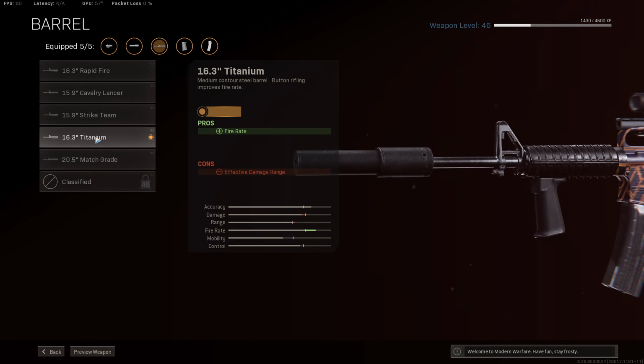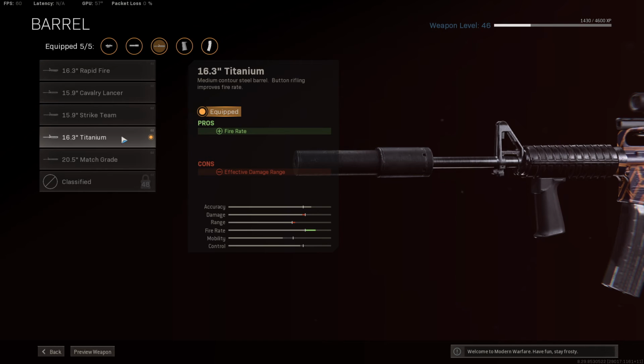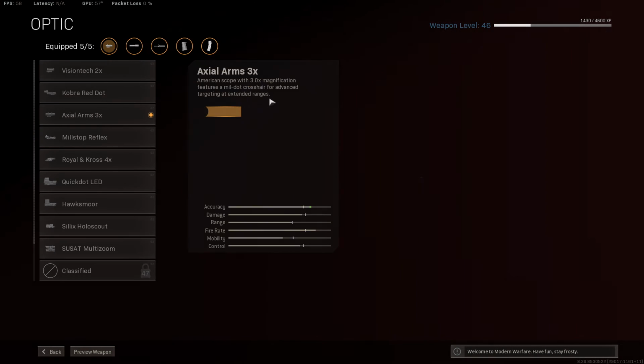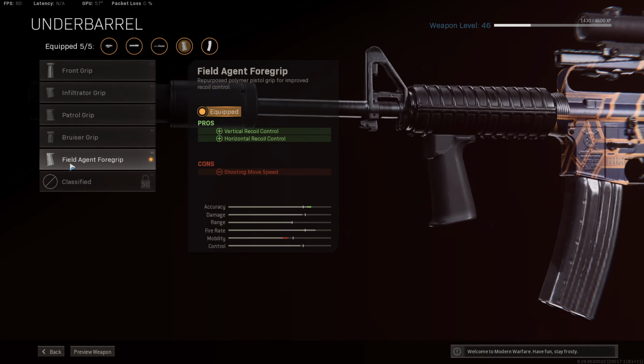Then of course we want that titanium barrel, which does give us an increase to our fire rate, but this also increases our bullet velocity to a point where it is very easy to hit shots at long distances with this weapon. In the optic slot, we're going for that axial arms 3 times because this is an excellent option. Very clear sight picture with this bad boy, and an easy thing to be able to fight at those medium distances. And the underbarrel as well, we want that field agent grip.